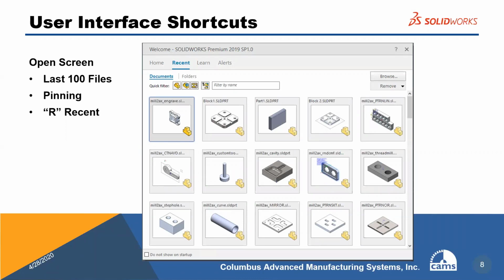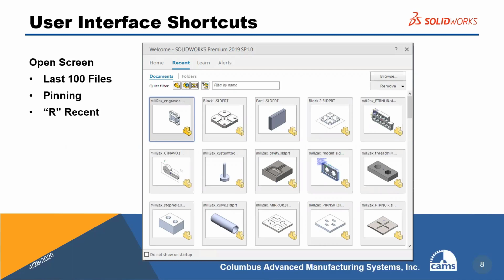So if there's a specific service pack that is going to address a need that has been requested by a lot of people, you'll see it noted there in Alerts. You'll also see things like early visibility. So when you have an opportunity to download an early visibility version of a service pack, you can see that as well in there.